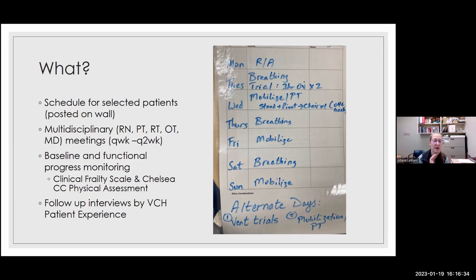For each patient, we try to have multidisciplinary team meetings — originally we thought weekly, but it's more likely every two to three weeks. In our sustainment phase, we want to get better and more predictable at that. What it looks like is a rehab-focused huddle — not a repeat of rounds; we've already done rounds. A rehab-focused huddle with all players, including the patient and family when able, focused on rehab needs: How are we going to get you out of here? What's important to you? What's working? What's not working? Anybody can facilitate it. We've had great buy-in, and because it's a small number of patients with focused effort, we haven't had too much difficulty getting this done.